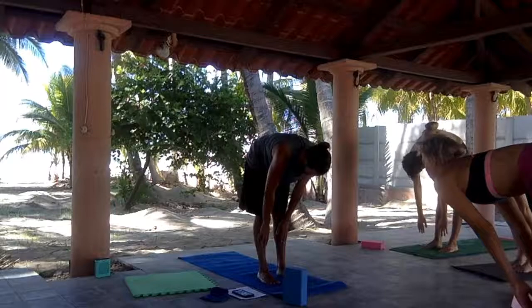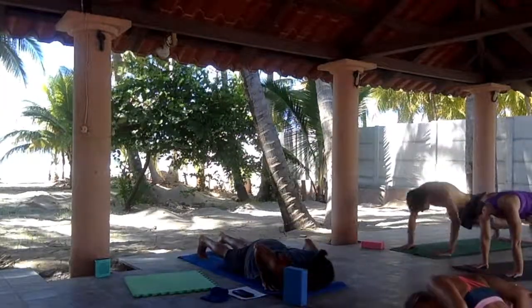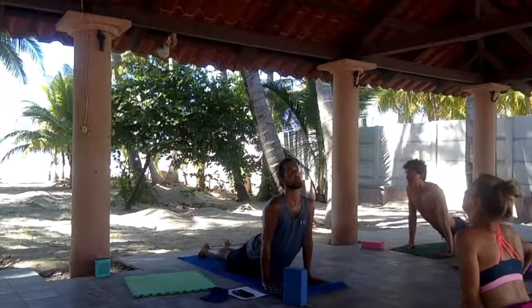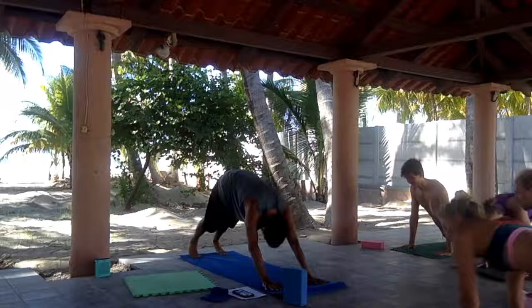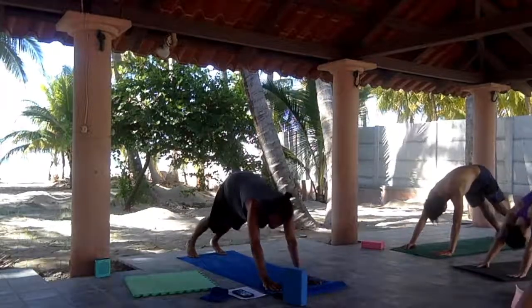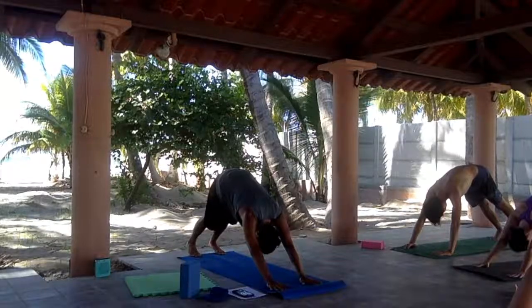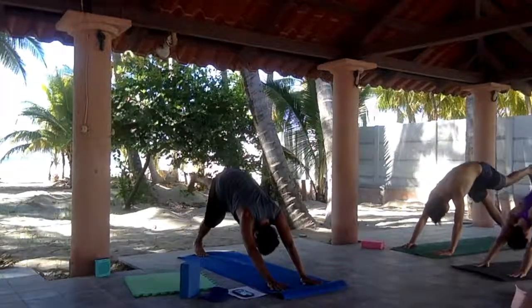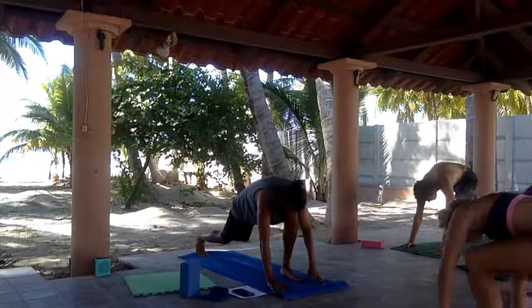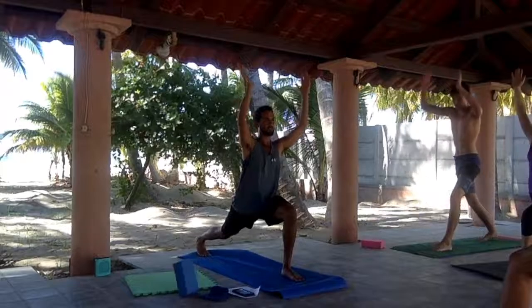Exhale to plank and chaturanga. Inhale to your back bend. And exhale to downward facing dog. Inhale your left leg up. Exhale it through to your hands. Coming up to crescent lunge on the other side. Hands come to prayer.